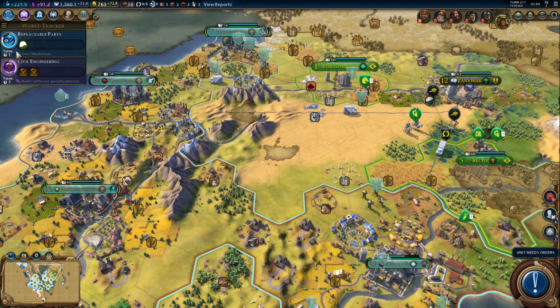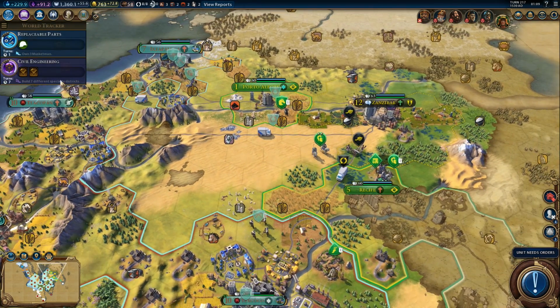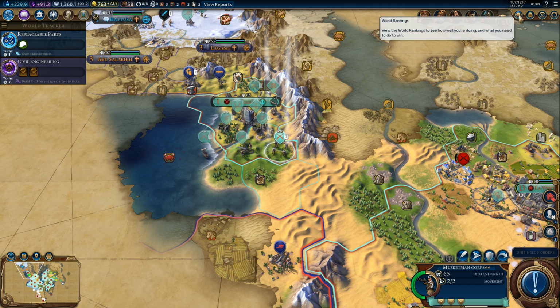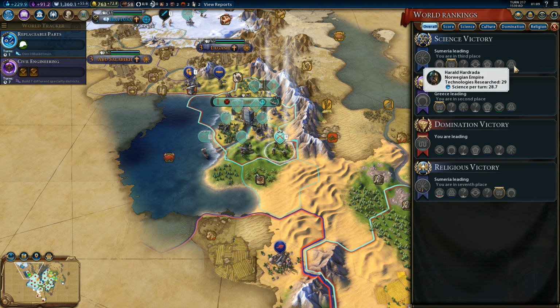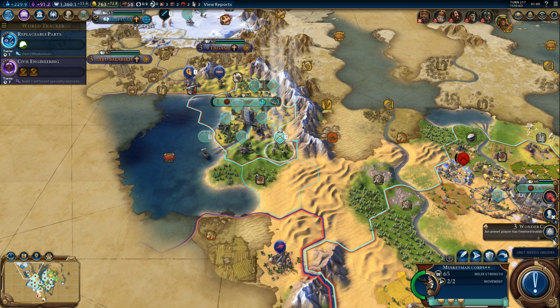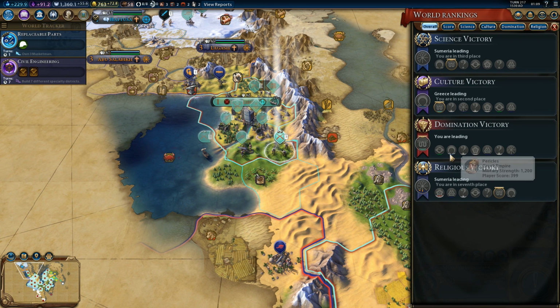I mean, we're about to get infantry, so I don't care if he gets musketmen. He can get musketmen for all I care. How many techs does Brazil even have right now? Where's Brazil? Over here. He has 37. And we got 40. He has 100. He has half of our current science output. Yeah, he's irrelevant. What's his military strength?